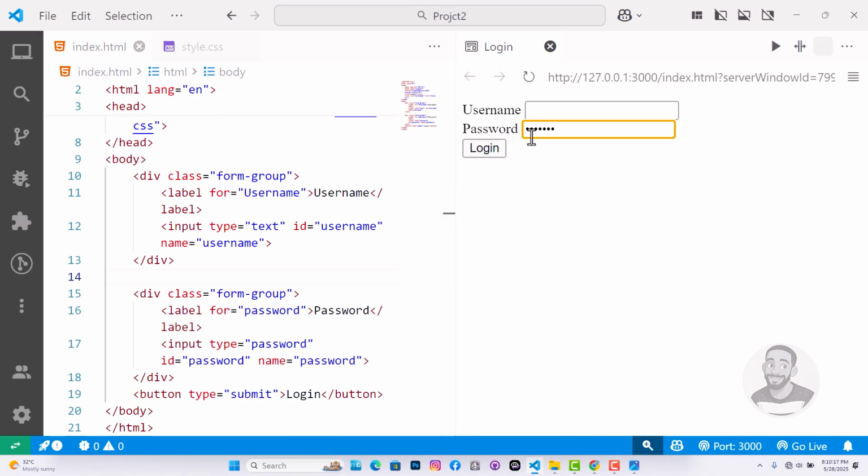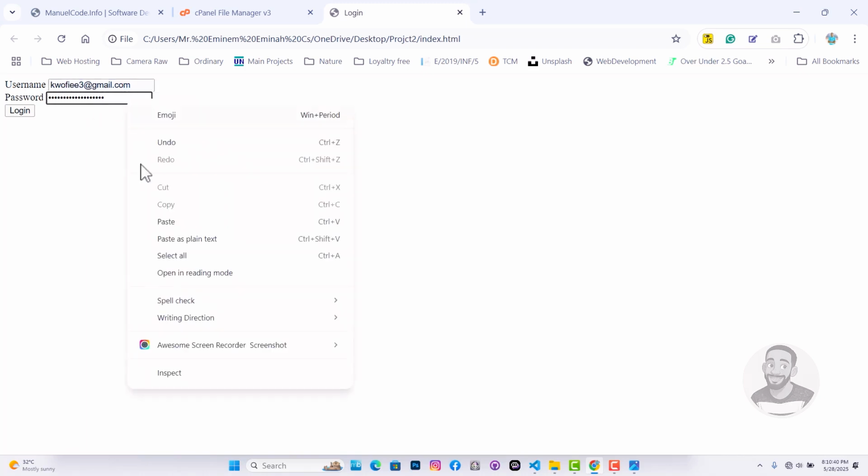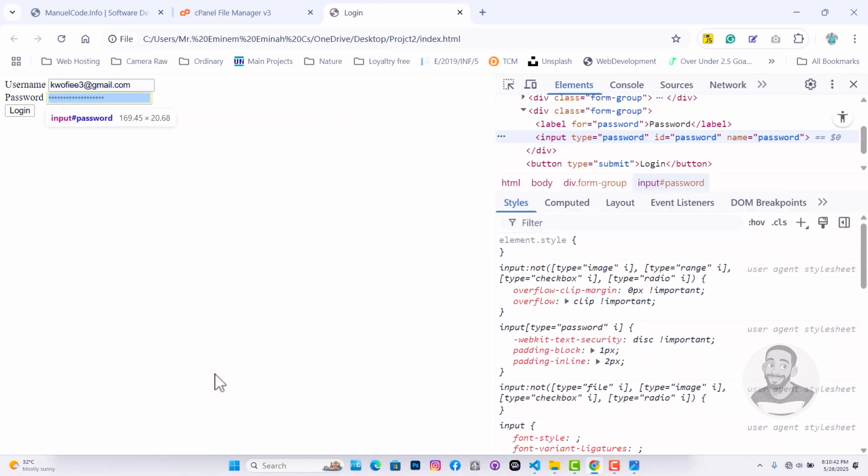Okay, so that is how it's supposed to be. Assuming that you enter someone's site, and people normally leave their email and password inside and save it in the browser, for educational purposes, assuming that I have my email in here, which is always visible, and I have my password set here, I can only right click and go to inspect within the browser, and the input type I would only turn to text.